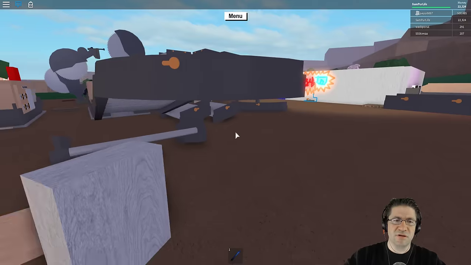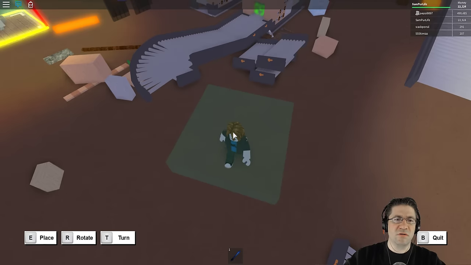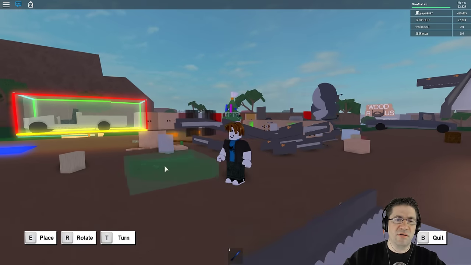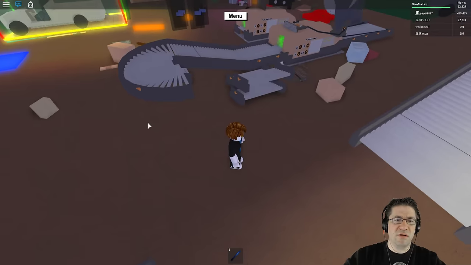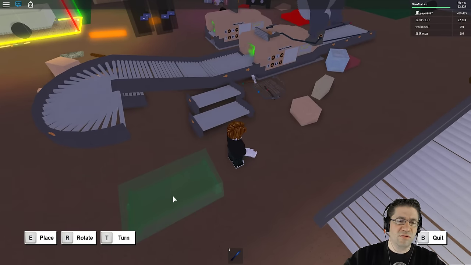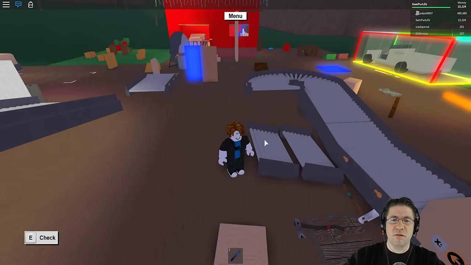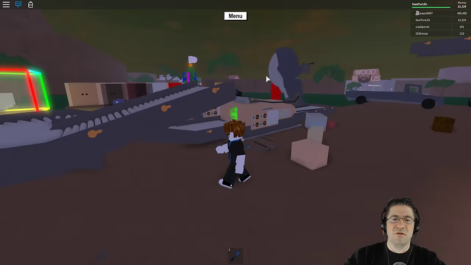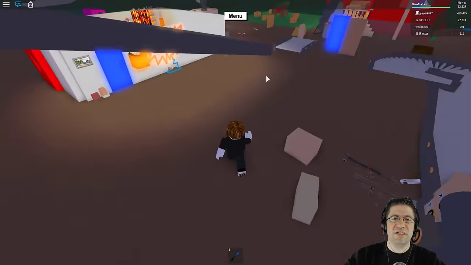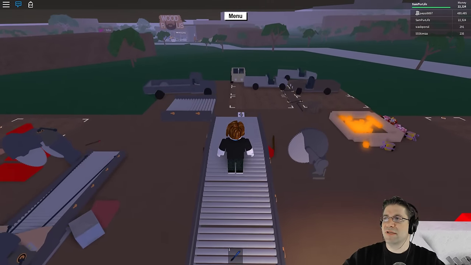Oh, no. Close. Turn. Move. One rotate. And come on. There we go. Good. Then we'll just use these. Move. Rotate. 1, 2, 3. Got a ton of them here. Oh! We'll close that down. We don't need that open right now.